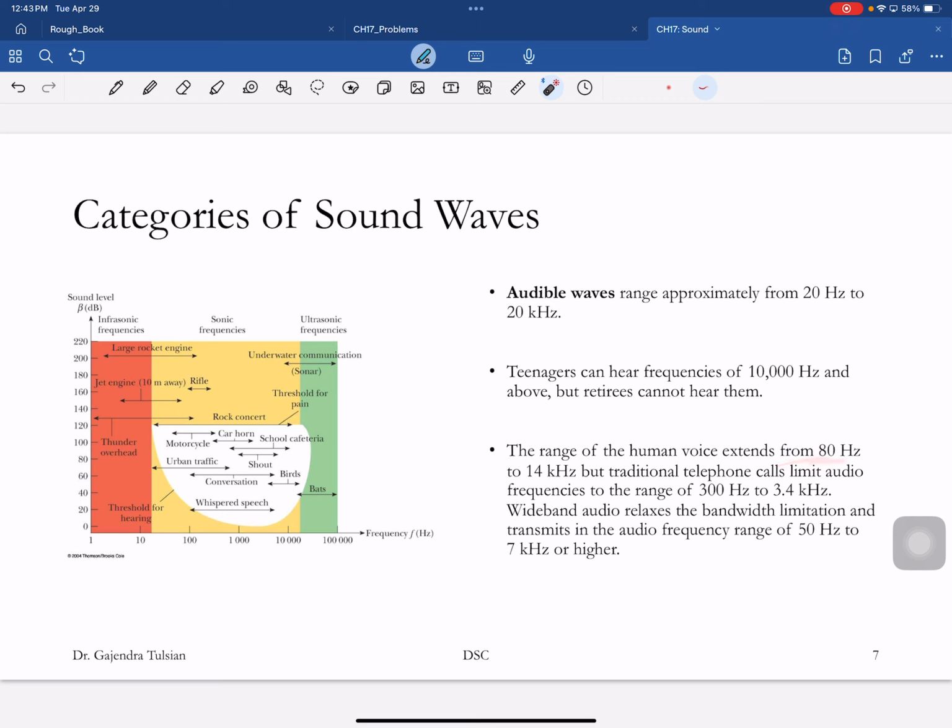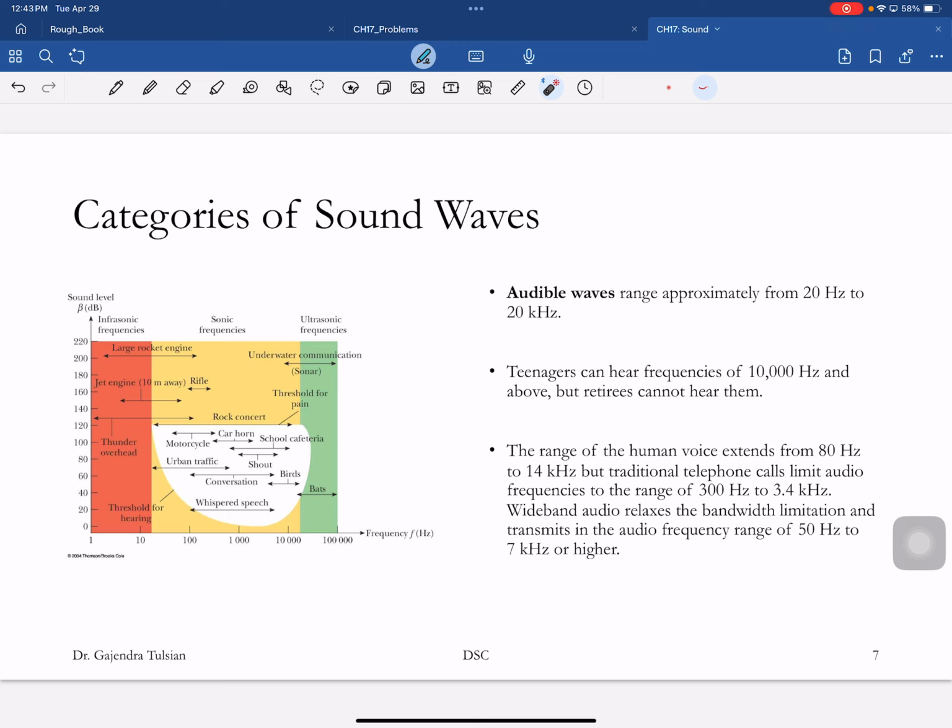I mean, this was during the old days. Nowadays, bandwidth is cheap, so it doesn't matter. See, the human voice ranges from 80 hertz to 14,000 hertz. Back in the old days, the telephones would cut off at 3,500 hertz. So if you had an opera singer, their voice would be cut off. They couldn't sing to you over the phone. But nowadays, they'll transmit up to 7,000 hertz because bandwidth is cheap.